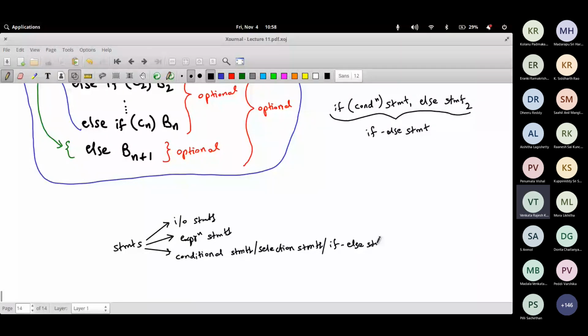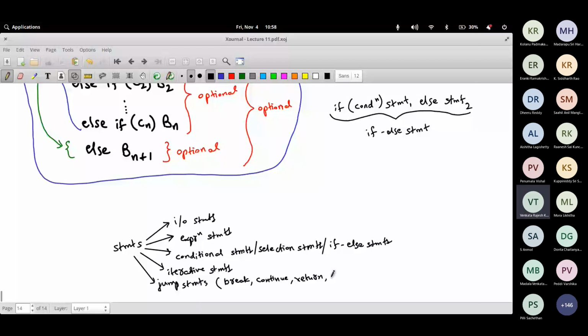And then we also mentioned, we will look at them later, iterative statements. These are like loops. And then jump statements. We will look at an example of a jump statement today. For instance, break, continue, return, exit.